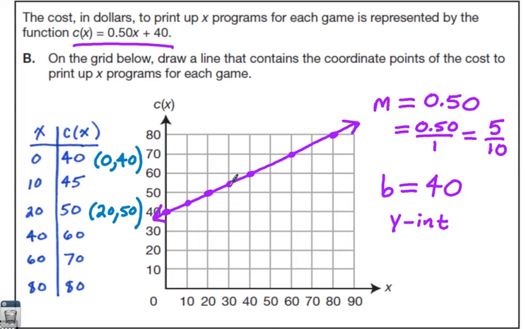So again, to recap part B, you could have just made a table of a bunch of solutions, which are points, by plugging in certain x values like 10, 20, 30, whatever. Or I guess maybe the quicker way would have been just to see this as mx plus b, where b is your y-intercept and m is the slope of your line.